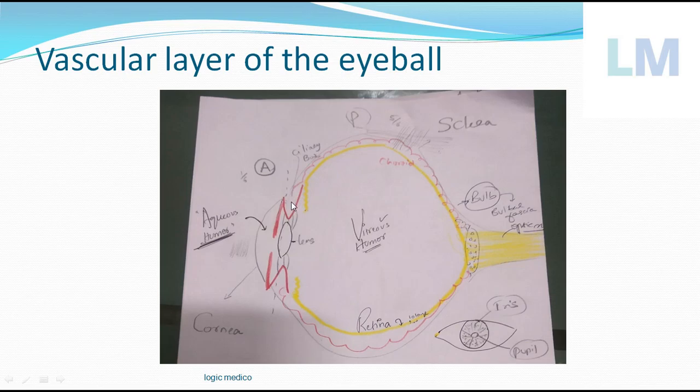Now within the ciliary body there is one interesting muscle. It's called the ciliaris muscle. The contraction of the ciliaris muscle will pull these strings and make the lens become more swollen, to increase the refractive power of the lens. Now within the iris there are two types of muscle.